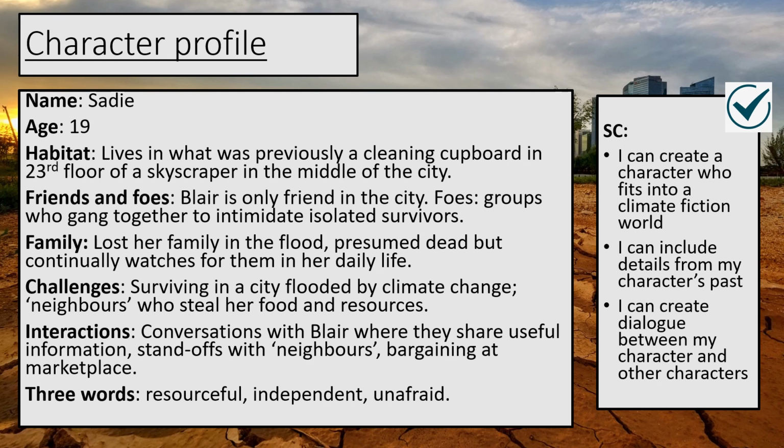Last week I created a model setting of the city that was flooded and all of the inhabitants were moving via boats on what used to be streets, and there were bridges between these buildings. I have developed that idea and now I've created a character to live within that story. So have a read of my example and use the same subheadings to organise your character profile.